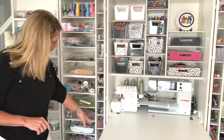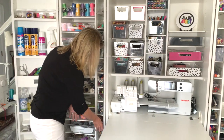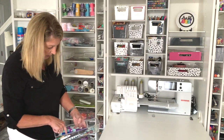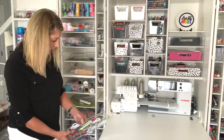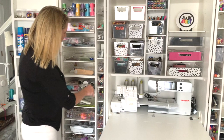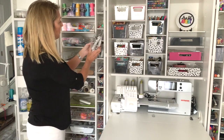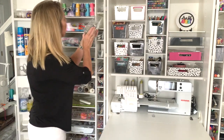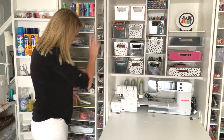Now this is the part that really shocked me. This small skinny area holds so much stuff. So like here, I have all of my clips. Here I have my seam rippers and my sewing notion tools, thread snips, all kinds of things. These are just my sewing scissors, some thread scissors, and these are just sewing scissors so I don't accidentally grab the wrong ones. My crafting scissors are over there. These are just some tube turners. This is mask making stuff. These are extra rotary cutters. These are the tools and extra sewing feet that I have from my various sewing machines. These are actually some clamps that I have for sewing projects.